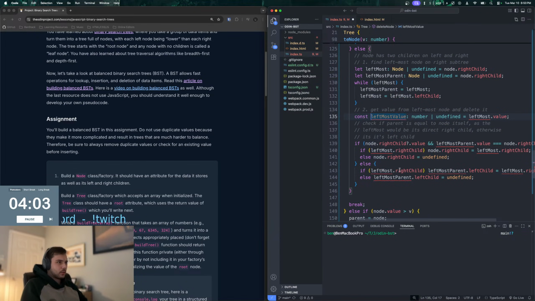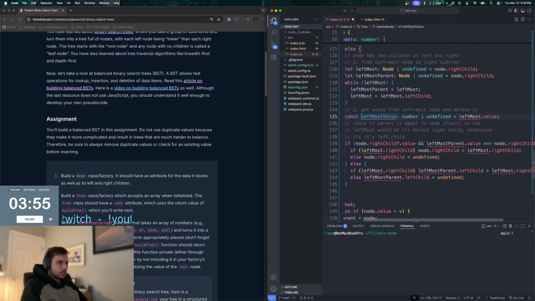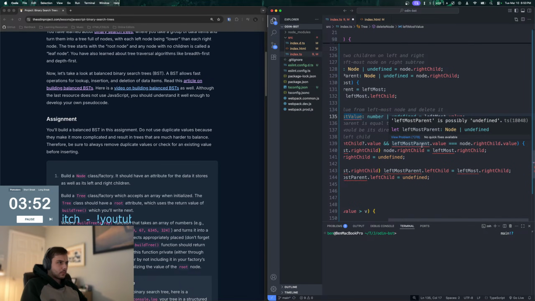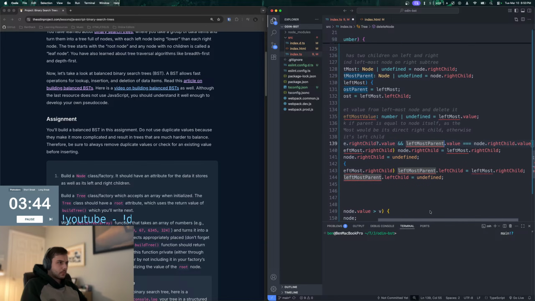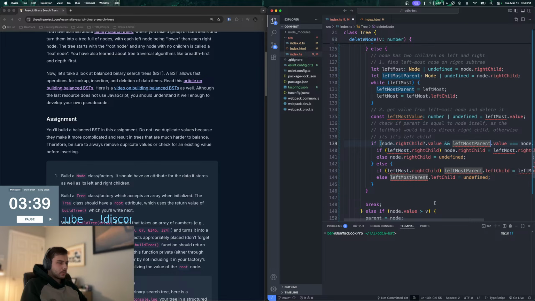Const. I'm not gonna lie, this is kind of crazy. Because this leftmost should always be defined based on this.